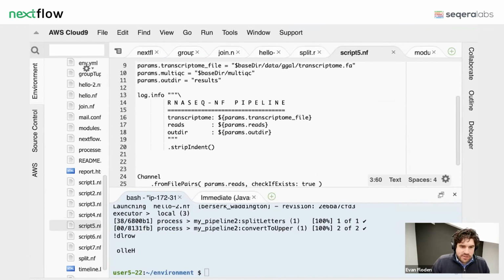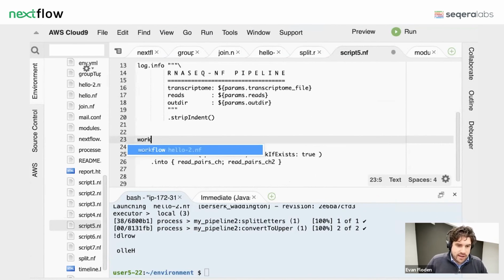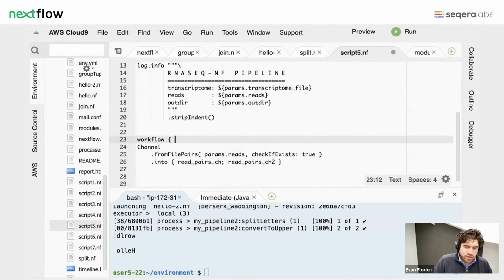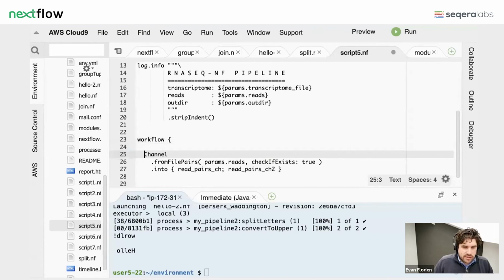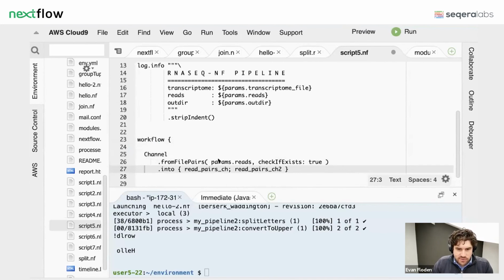So what I typically will see is this. You'll see that the workflow section will start like this. We can define it, and inside here, you can import your channels. Just going to move these over so it looks a little bit nicer. So we're creating a channel. We no longer need this because it's DSL2, so this can be removed here. And we've created this read channel. Again, this is exactly the same syntax as saying read pairs channel equals that. So we've created the channel, and now we've defined it for the reads themselves.